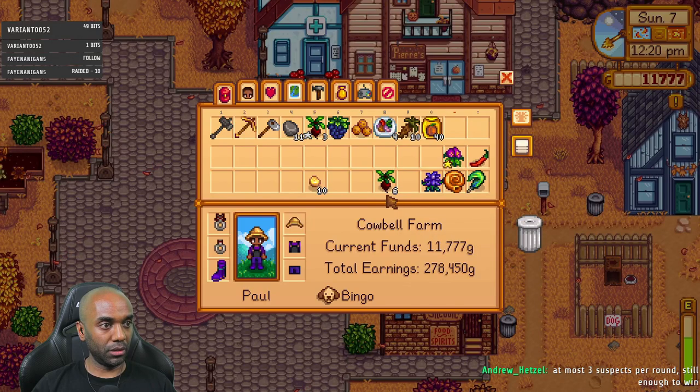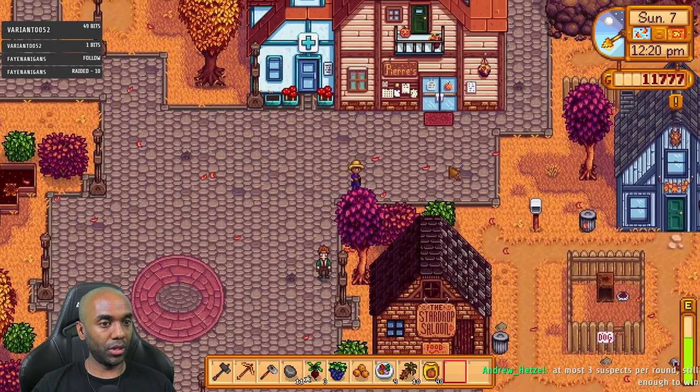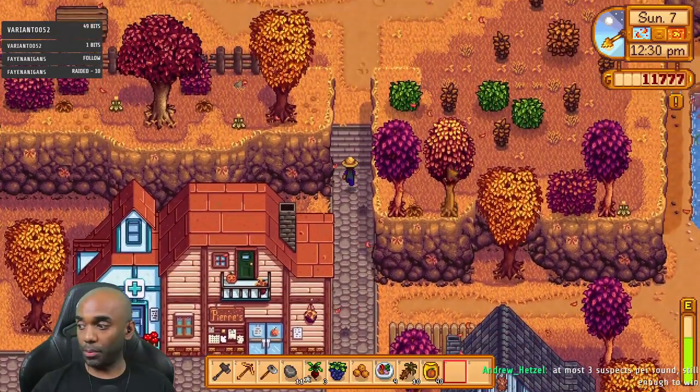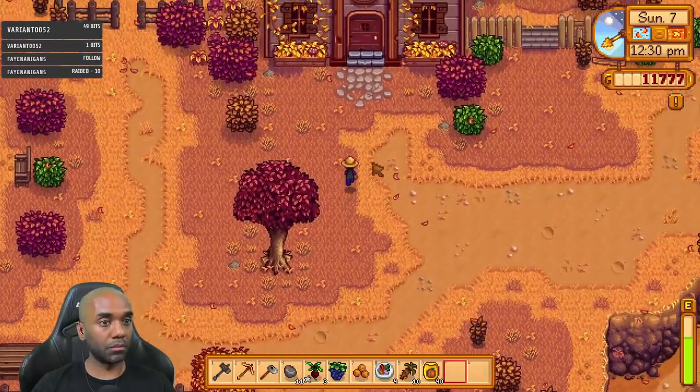Okay, so I need one more beet. Let me swing by the community center right now before I forget. Swing by the community center, drop off stuff.